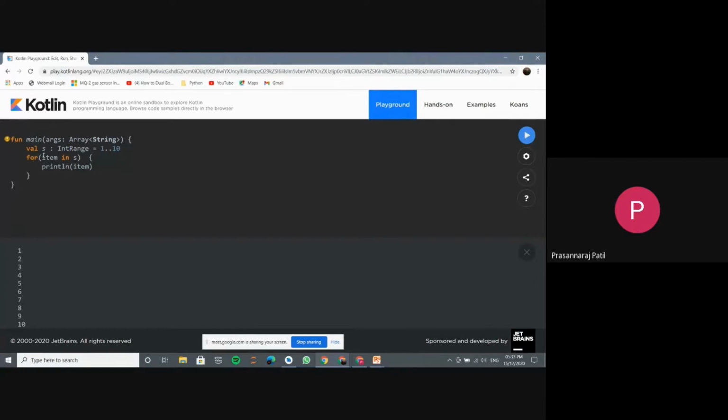So this is how a for loop is used. A for loop has only this one syntax: a name, the in keyword, and we have to pass an array or any integer range here. It will iterate; this is an iterator which iterates over this variable and prints every value in it. We have completed the for loop. We will see the while loop.